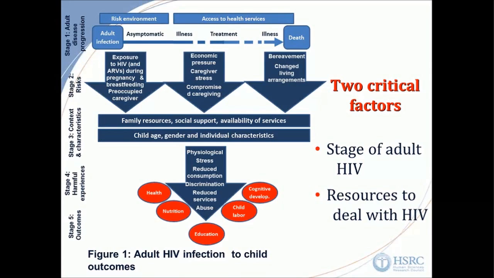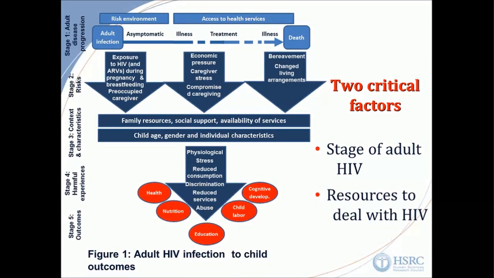PMTCT programs do a great deal to help identify women and bring women onto treatment, and have been hugely successful in doing that. But it does mean that diagnosis of HIV is often during pregnancy. And when you receive information as profound as that you have been infected with HIV during pregnancy, it can have quite important implications for children, because we know that that key period of infancy is when you really need a caregiver to be absolutely focused on their child. And so we may need to think about how we counsel people during this period of time to ensure that, while doing a positive thing of identifying people and getting them linked to treatment, we don't inadvertently do something negative.